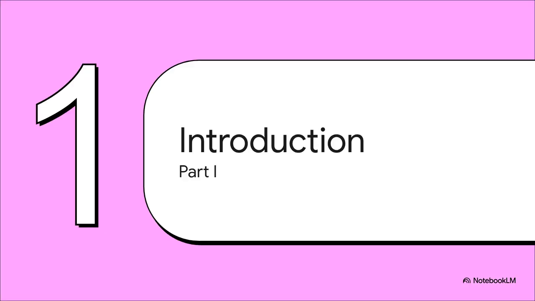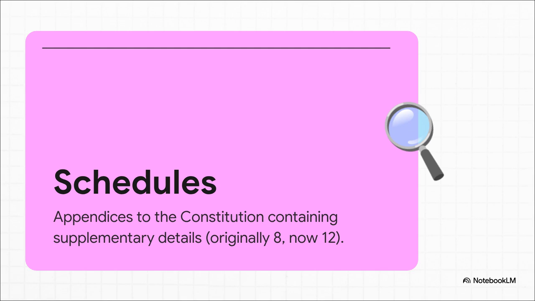Moving on. We'll start with your first bold underlined heading of your answer script. Part 1, Introduction and Definitions. Now, record this definition exactly as it appears. Schedules are appendices to the Constitution, containing supplementary details such as lists, forms, and provisions. Now, make sure you strongly underline the jump from originally 8 schedules to now 12 schedules. Why? Because evaluators are actively looking for this historical awareness, you see. It shows them you understand our Constitution is a living document that has expanded to accommodate our massive republic.